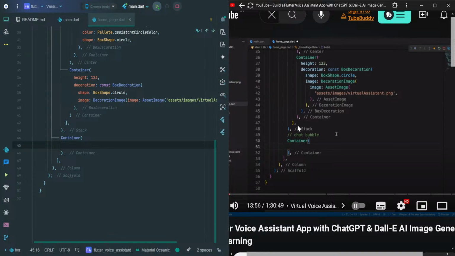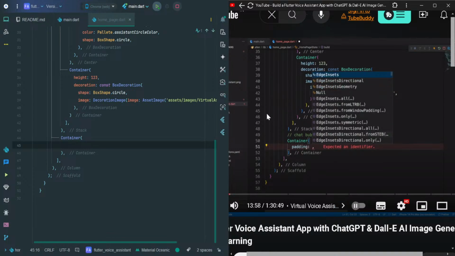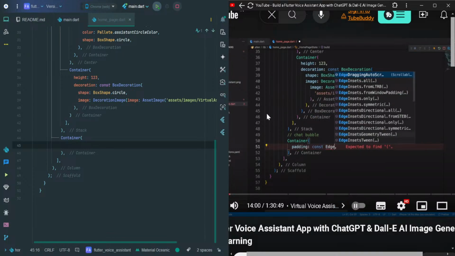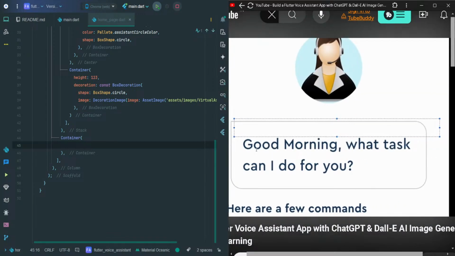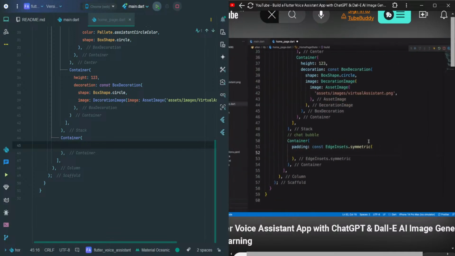Just leave some padding for us. So here we are just going to pass in a padding which is going to be const EdgeInsets.symmetric, and from the horizontal direction I want a space of 20, and from the vertical direction I want a space of 10.